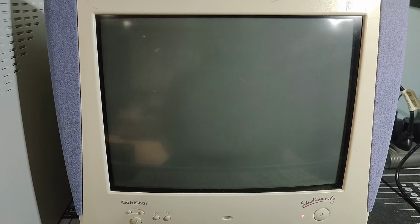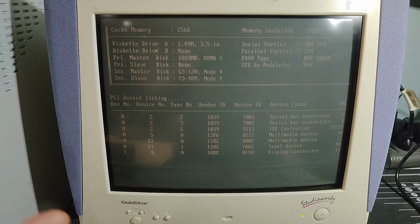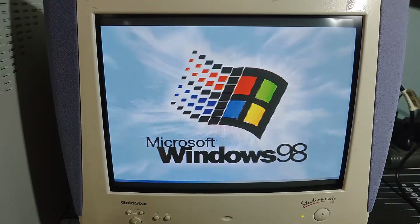In between, I took the flash storage device out of the computer and put it on my main computer and copied over all of the driver files into a folder. So we're going to start up and see where we left off, getting the rest of this worked out. The monitor is already on, and the computer's got everything plugged in. We're probably going to get the alert. I didn't remove the Windows 98 CD, so we might get the 'what do you want to boot from' alert again. We're going to pick to boot from hard disk and get Windows 98 started up.